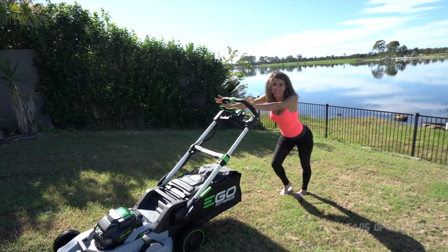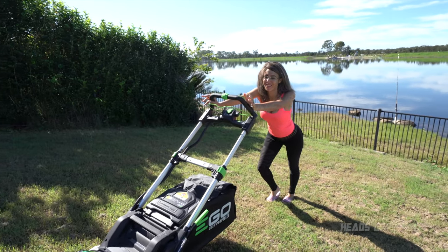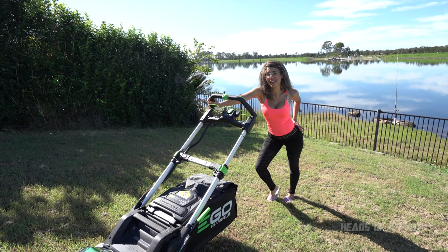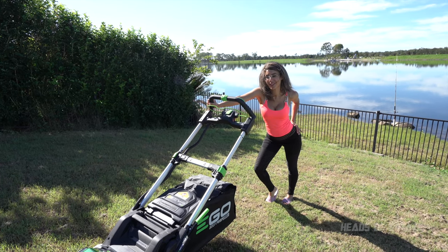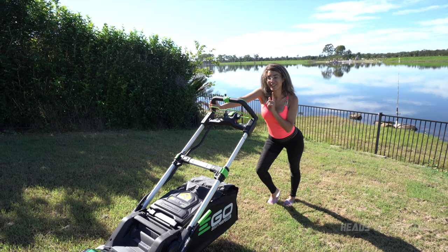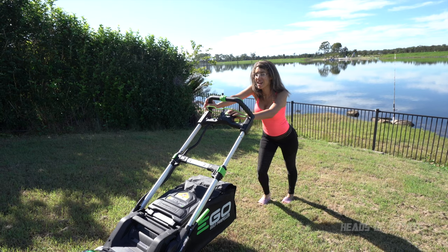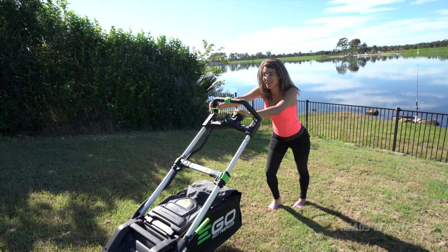Going up the hill manually is definitely some booty building exercise. Now I've got to say, ever since I've been manually doing the lawn mowing, I have managed to gain some good booty gains. But the good thing about this, apparently, is that it does have a self-propellant action. So I'm going to try that now up the hill and see if it makes any difference. And the way that we do it is by pressing these buttons over here.